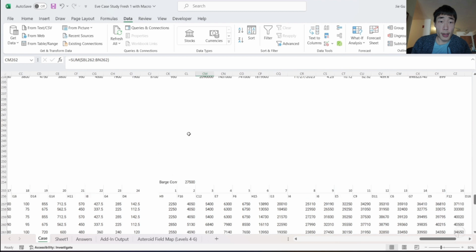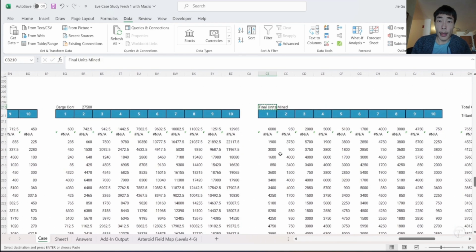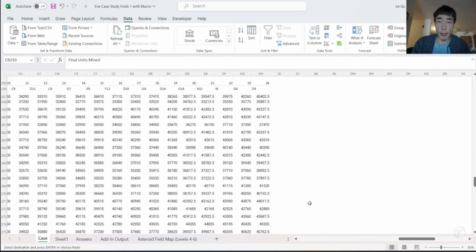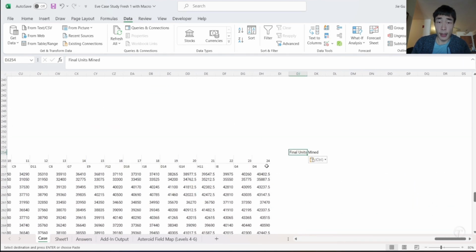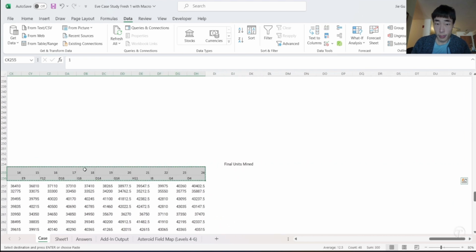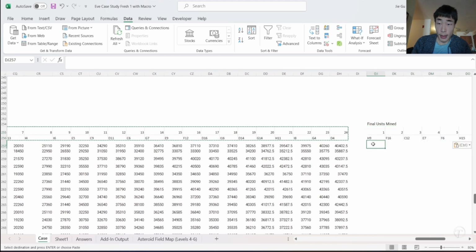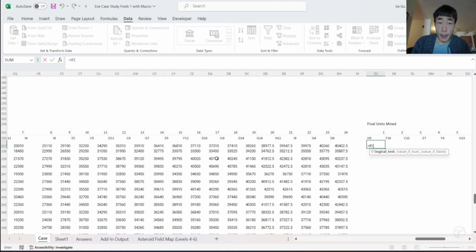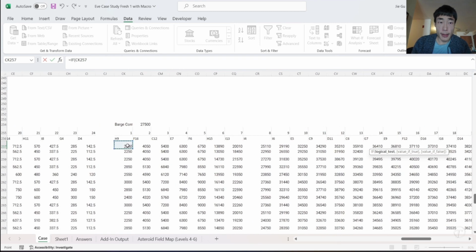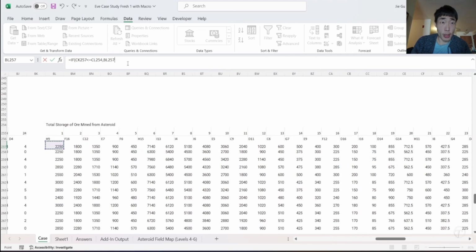So now we go to grab the final units mined, and we utilize pretty much that same logic that we did previously. So paste, and then we go if this is less than or equal to this, we're going to grab this much capacity.